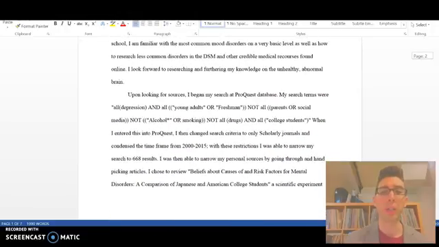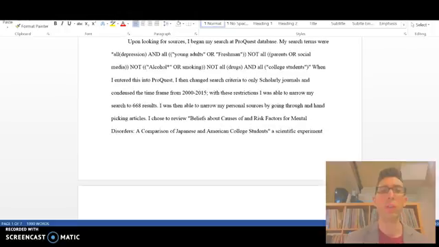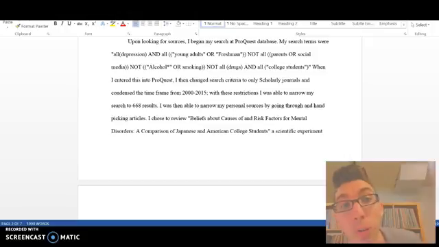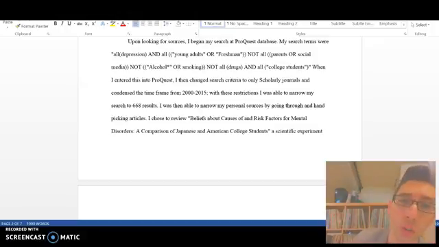One thing I wanted to point out here, when you're discussing your navigation process, so in the body of the paper, you're going to have to discuss the process whereby you found your secondary sources. So I'm going to show you a couple of examples, a really good example and one that's not so good. So this is the really good example. So check this over real quick and look at the descriptiveness, look at the specificity of how this student talked about their research process. So they said, "My search terms were, quote, all depression and all, quote unquote, young adults or freshmen, not all parents or social media," et cetera, et cetera.